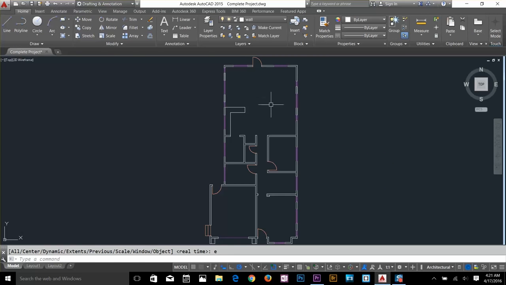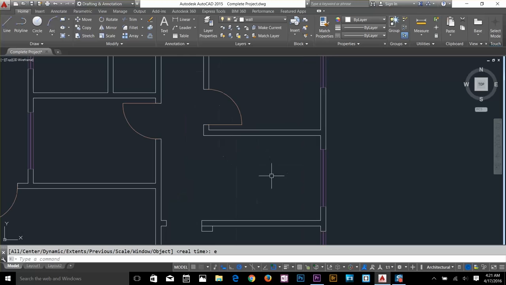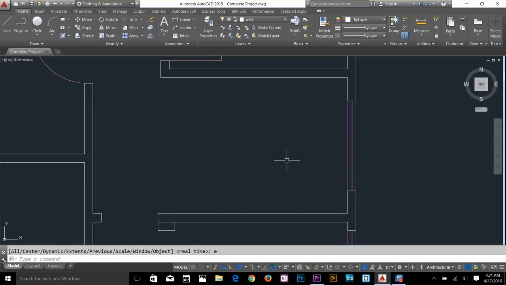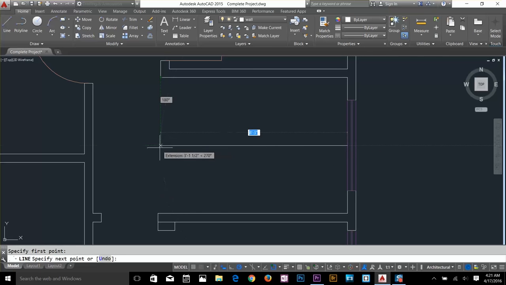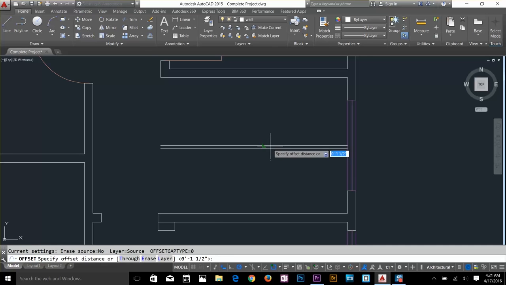Our doors are done, guys. So what I'm going to do is make stairs now. To start making stairs, just zoom in and draw a line from the midpoint, and make that reference from this point to about the middle, and then offset that about 1.5 inch from here down, and the same distance upwards.